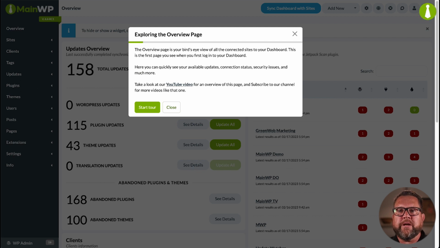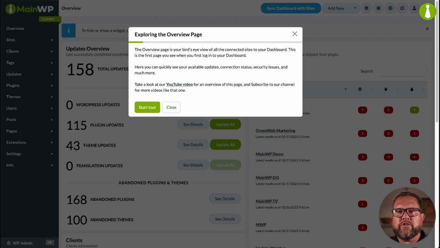With the release of the MainWP dashboard version 4.4, we've added the option of turning on guided tours. Guided tours are in beta as of this initial release. These tours will walk you through how to use MainWP and should be really helpful for new users and maybe even show some veterans things they don't know yet.